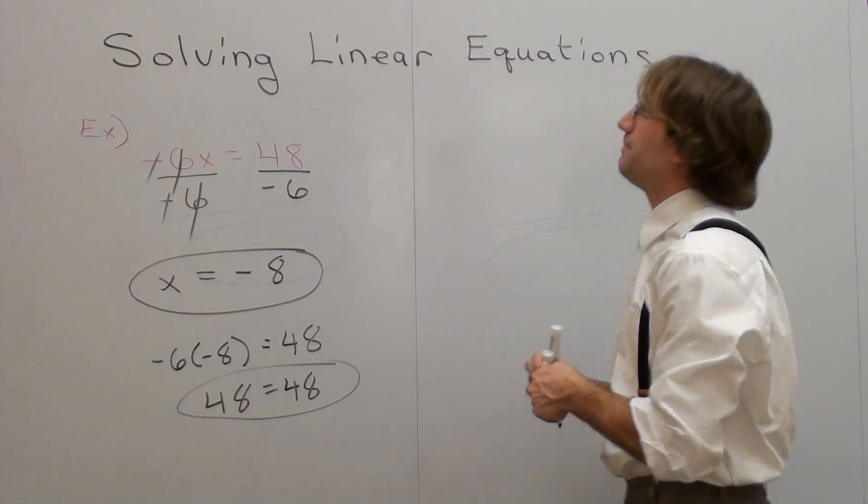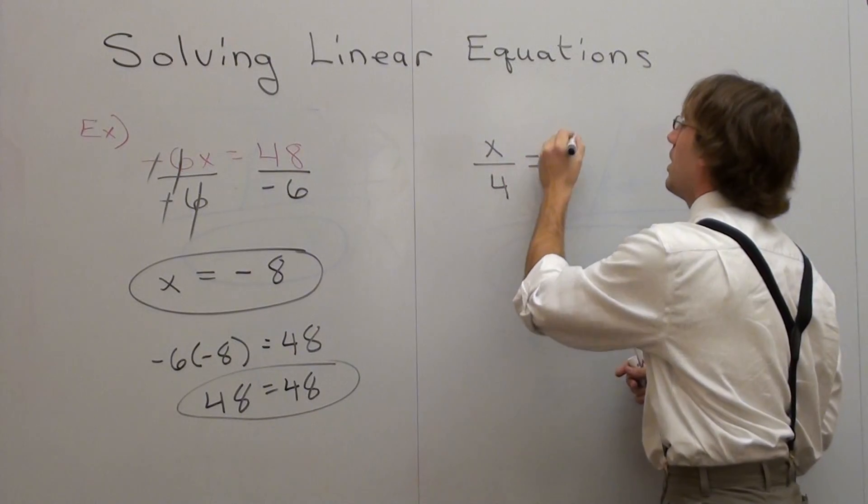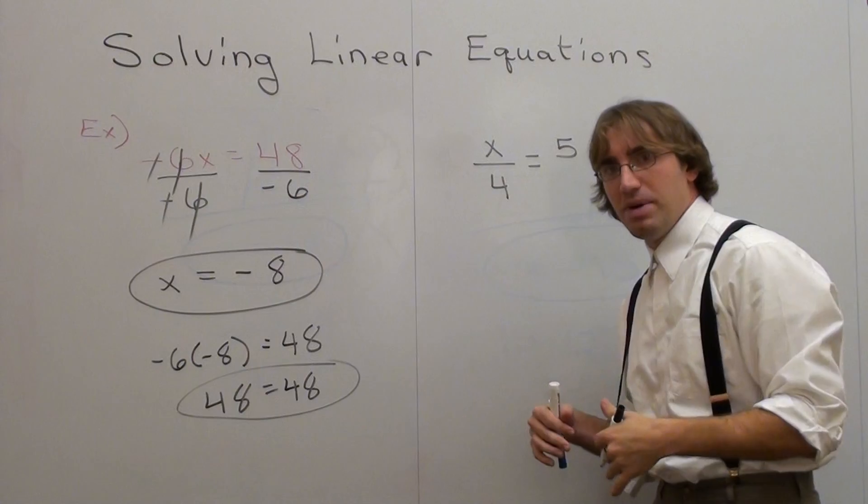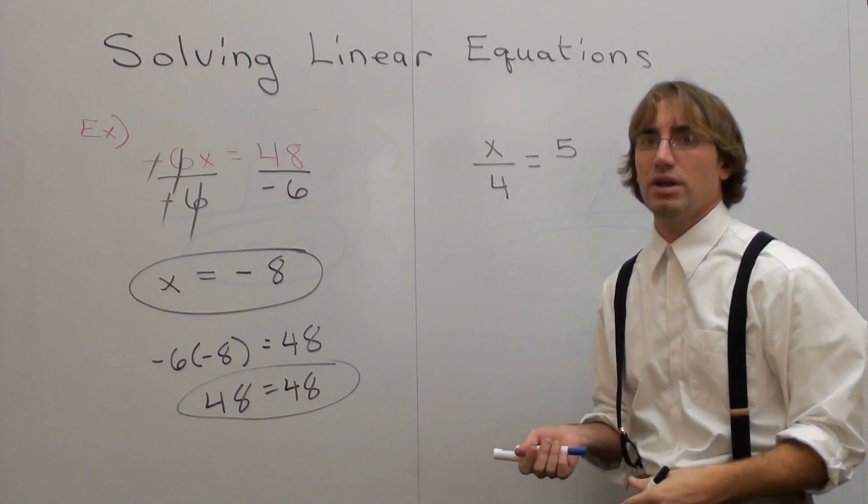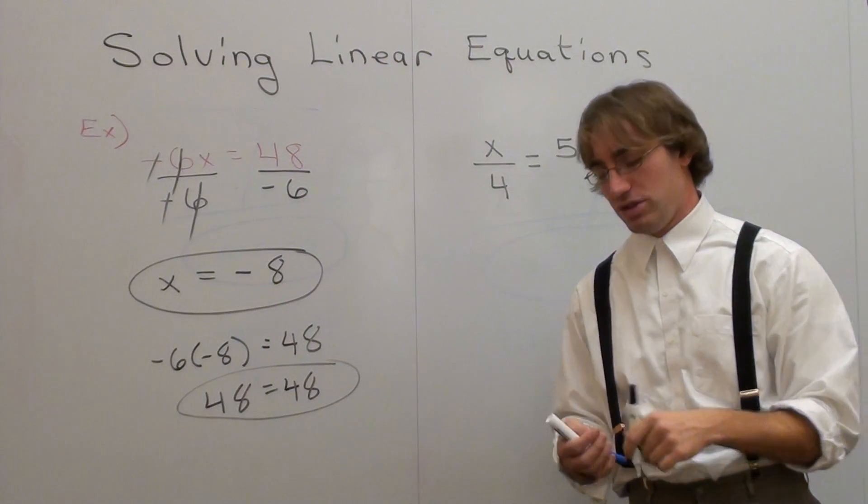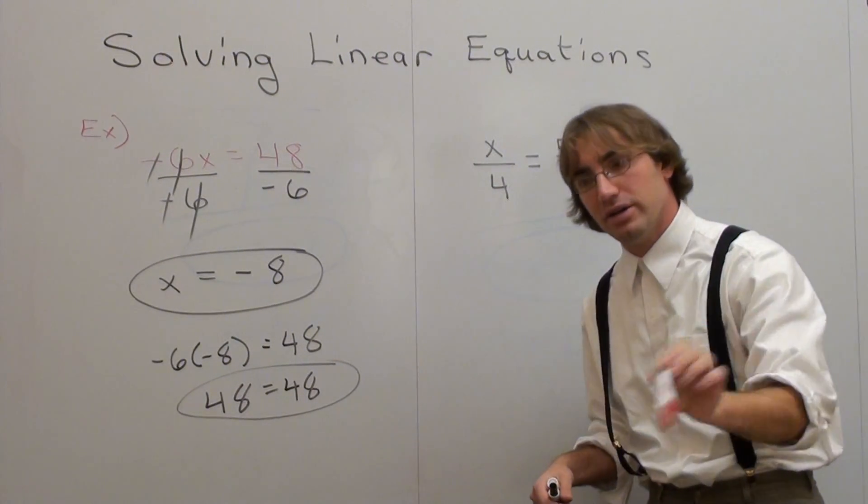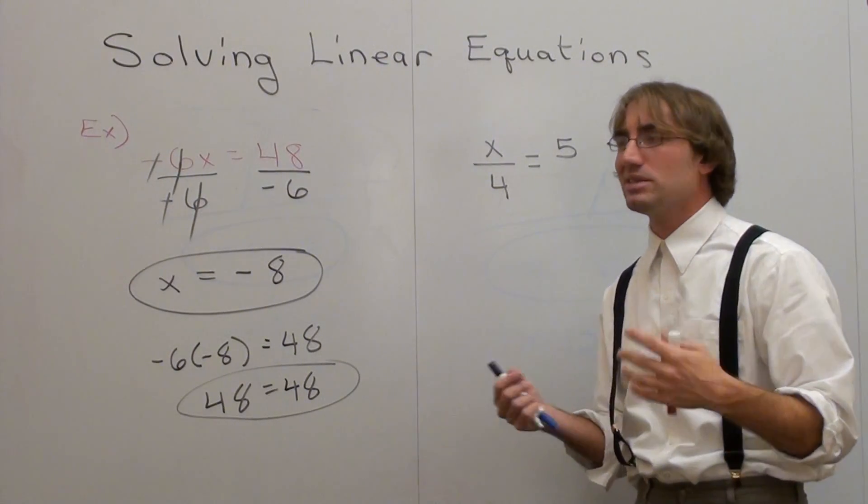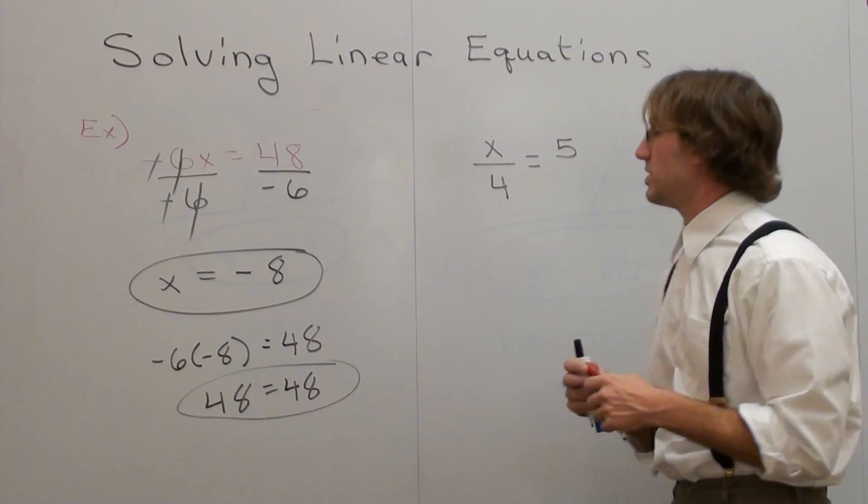Let's try a different one, though. x divided by 4 equals 5. What number divided by 4 equals 5? Now, some of you out there might say, oh, I know the answer. It's 20. Well, let me show you a couple different ways to do this. I'm going to show you a way that students tend to like better. And then another way that many students don't like better. I like it, but I generally teach it the way that students tend to figure out problems easier.